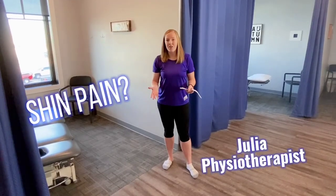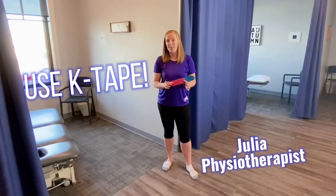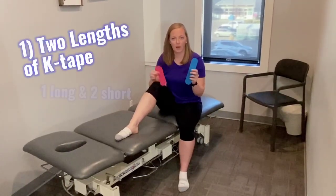Are you experiencing shin pain from getting back into running this season? I'm going to show you how you can use K-tape to treat shin splints. So to start, you're going to want 2 different lengths of K-tape, 1 longer and 2 shorter.